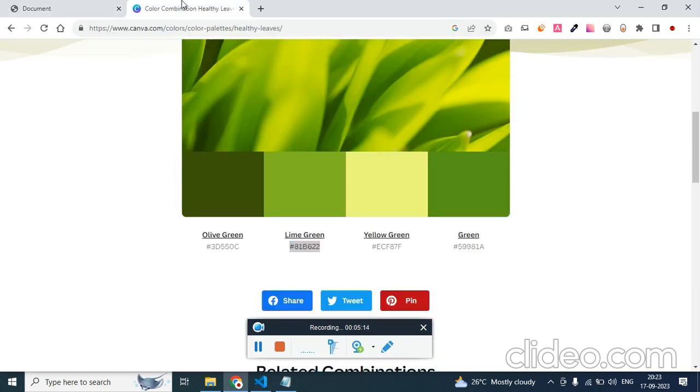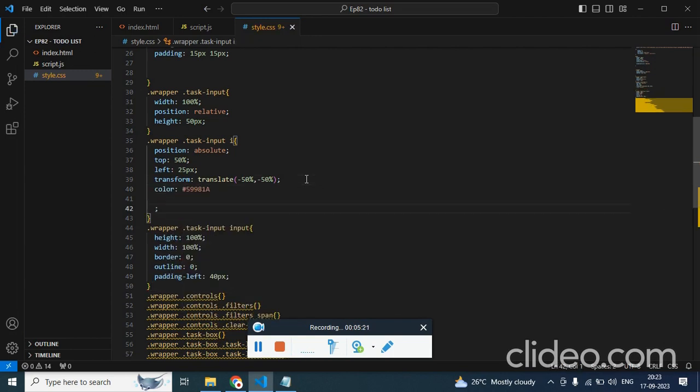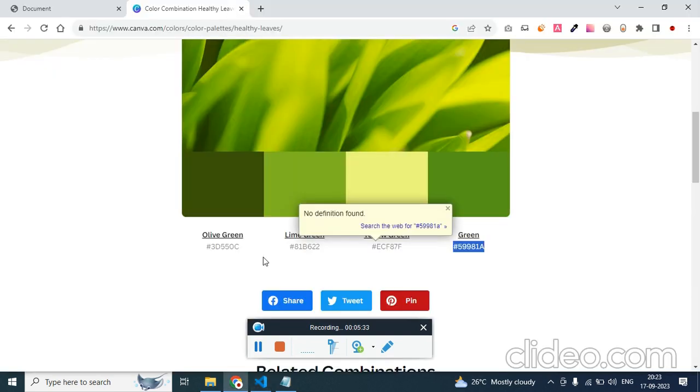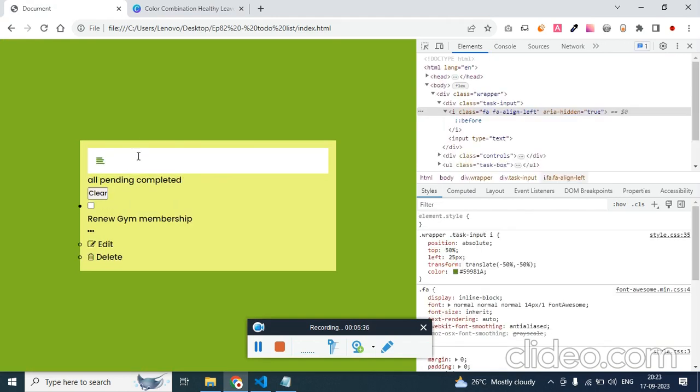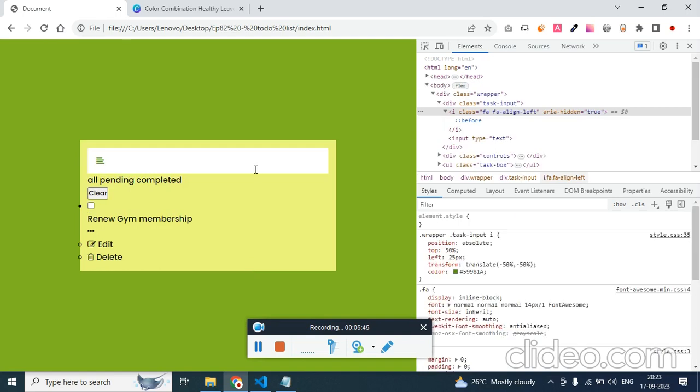We can change the color to something like this for the input field. And for the color of the input field. If you want, you can make this bold. Cool.